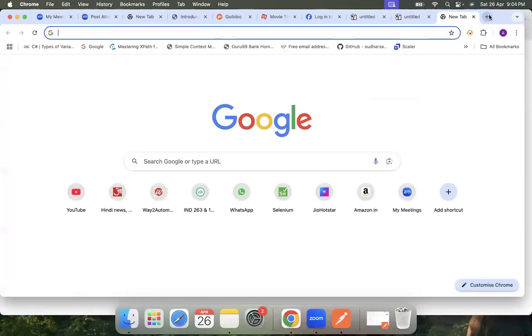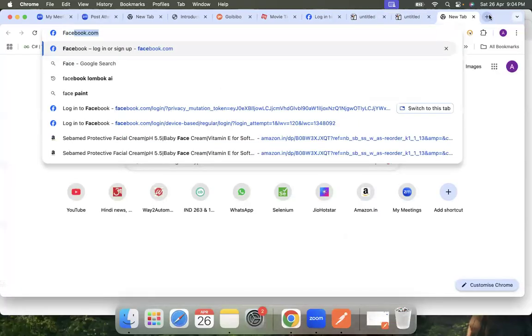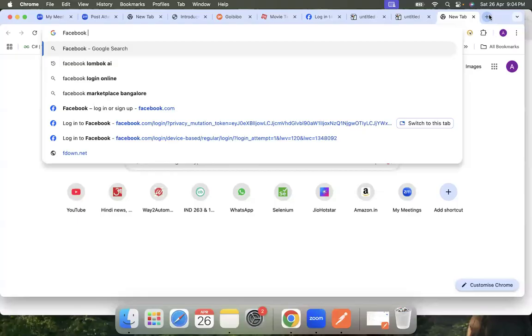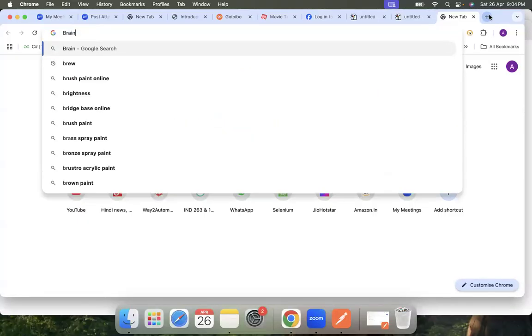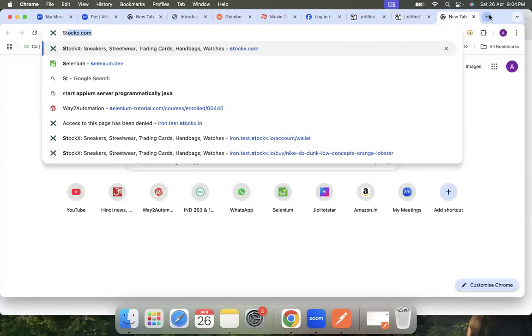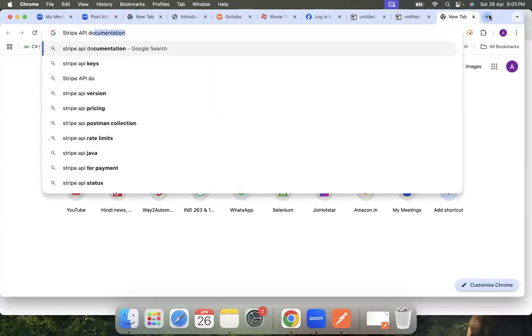Have you ever seen an API? I'll show you. See, Stripe API documents.